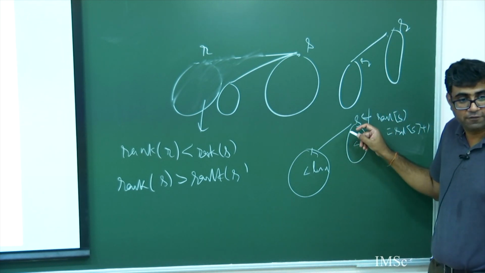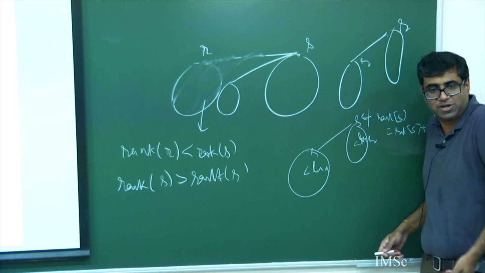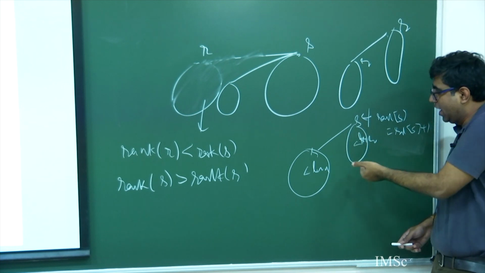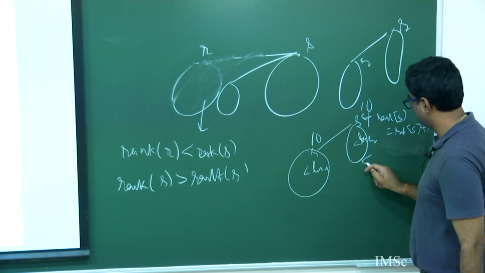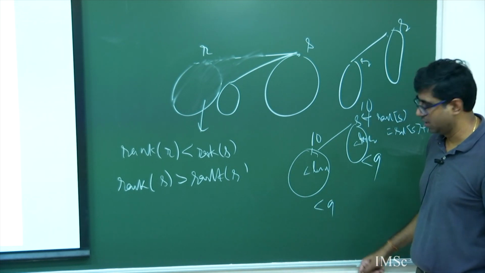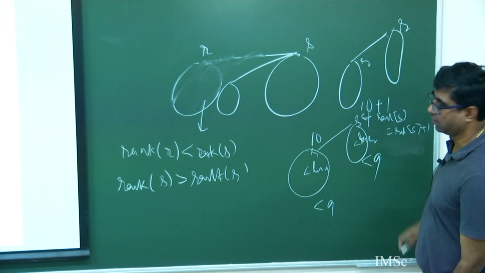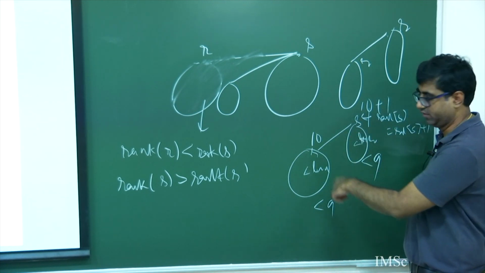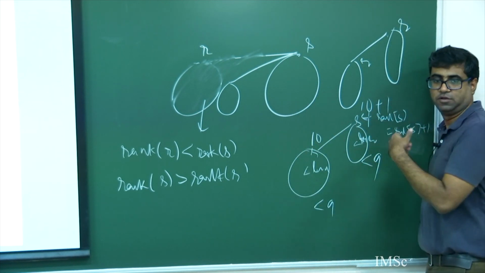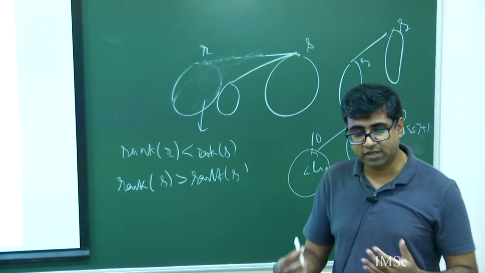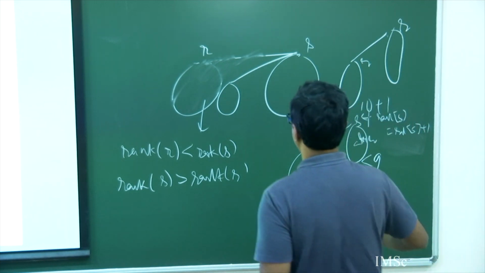Then what is the property of this? We still have this property because I have only increased, I have not decreased. Suppose this was 10 and this was 10. Everybody had less than 10, but now I added 1 to it, 11. So of course everybody has strictly less than it. This is the kind of property which rank has, which we will exploit nicely, okay?